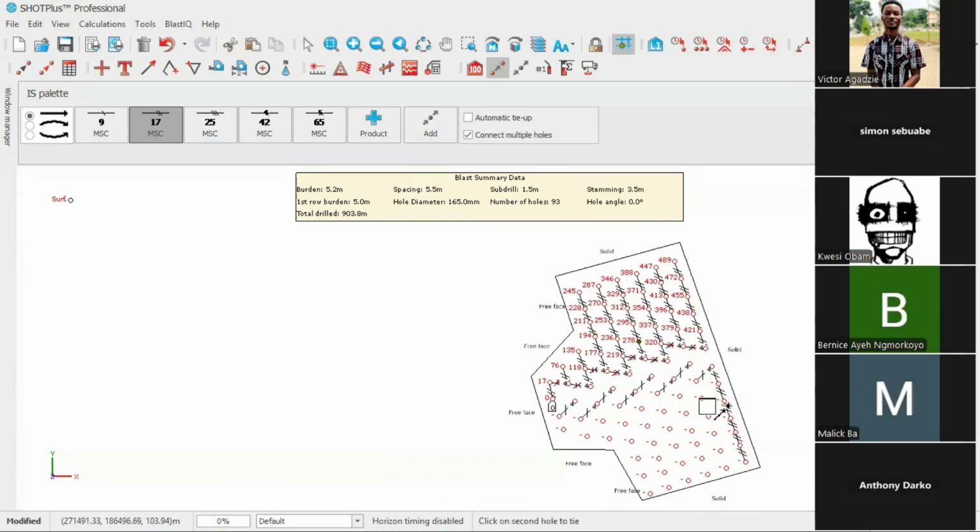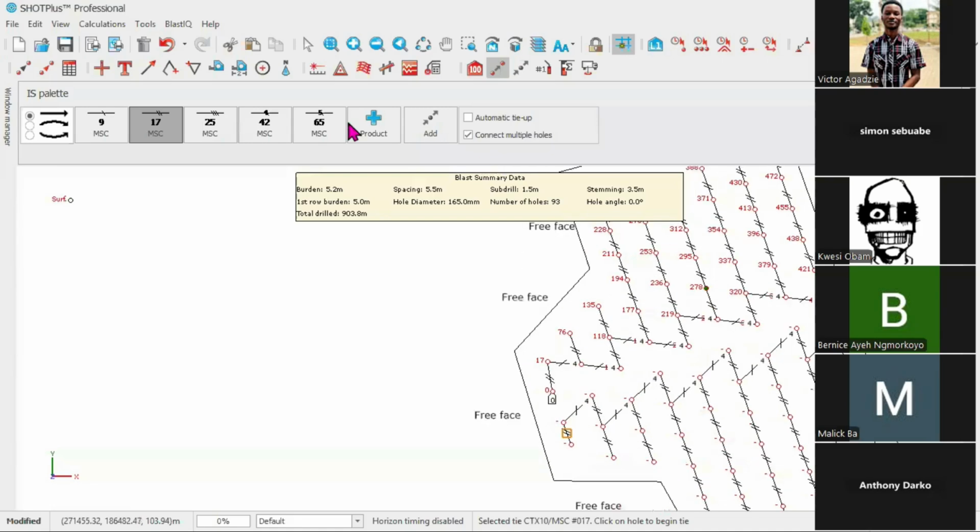17, so it can be 17 actually. This one, give to this, and this one, give this. Okay. But here we have to give a longer delay. Let's make it like 65. So that means zero. This one goes immediately, and it will take 17 milliseconds before this hole will also go.